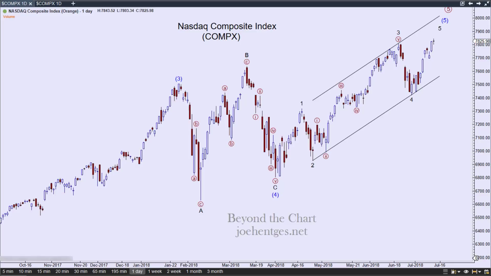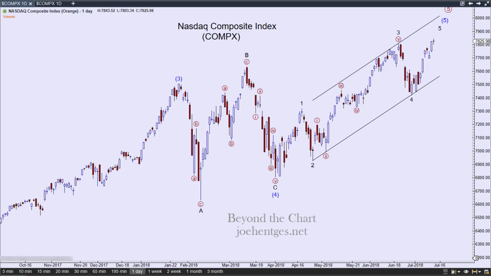Hello again, everyone. In this technical analysis of the stock market video, we're going to focus on the Nasdaq Composite Index this weekend. The composite and the NDX, the Nasdaq 100, are almost identical in terms of the way they're trading and the pattern formation on the charts. So I've got the charts built for the composite. That's what I'm going to go with today.